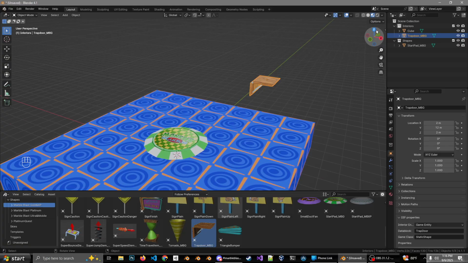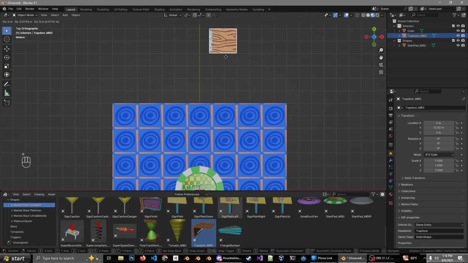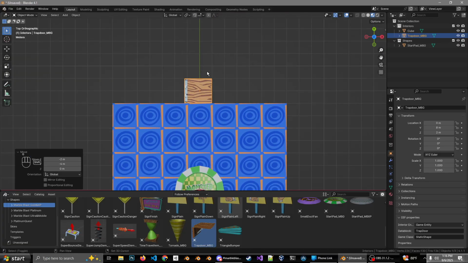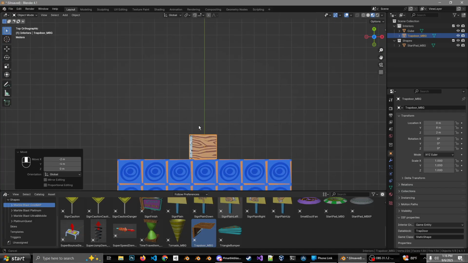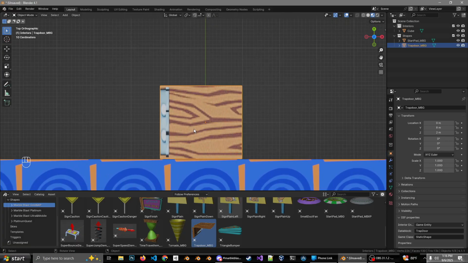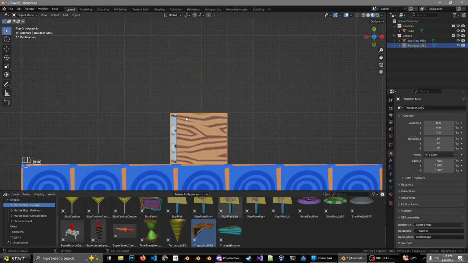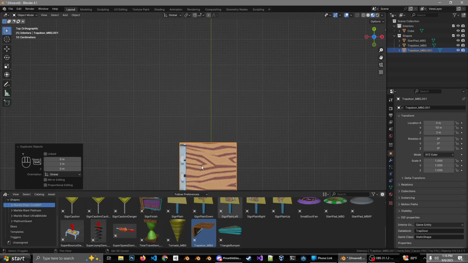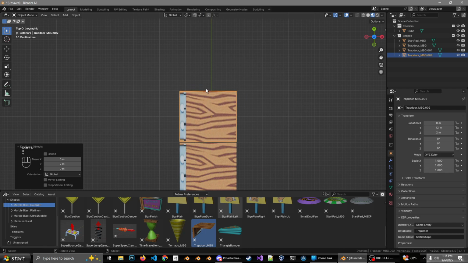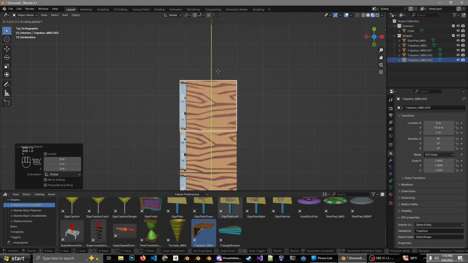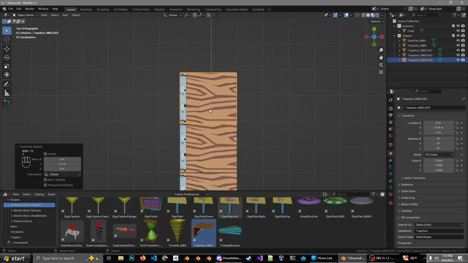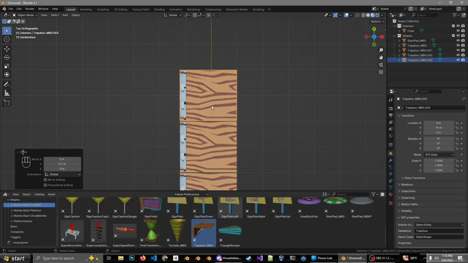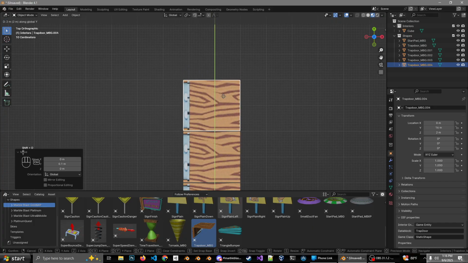Snap selection to grid. Let's go into orthographic view. If we press Shift D, oh wait, whoops, this is in interiors. Let's move this to shapes. If we click this, make sure it's orange surrounding it, and we hit Shift D, it'll duplicate that object, and you can just do this infinitely. Let's just do 5 trapdoors.